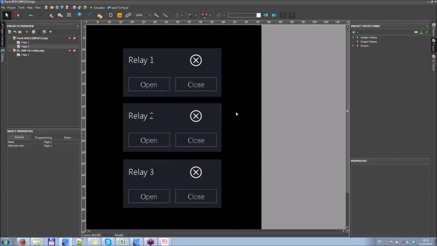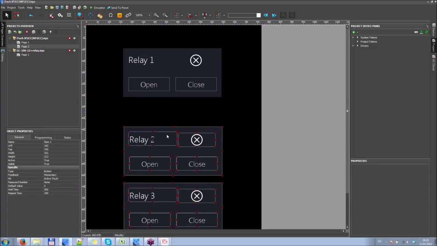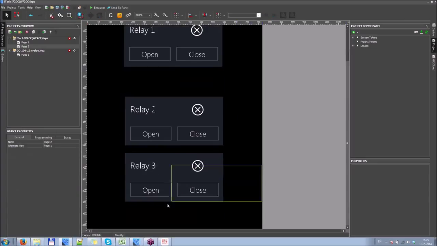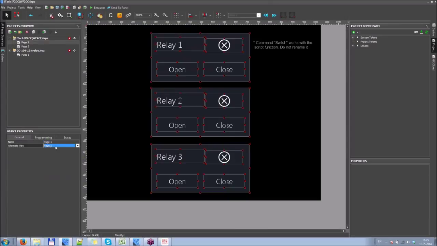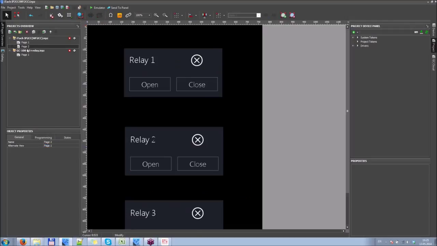You just need to create 2 different pages, set up an alternative view in the editor, and choose what orientation will be the alternative view. So you can see it in the editor that we are demonstrating right now.